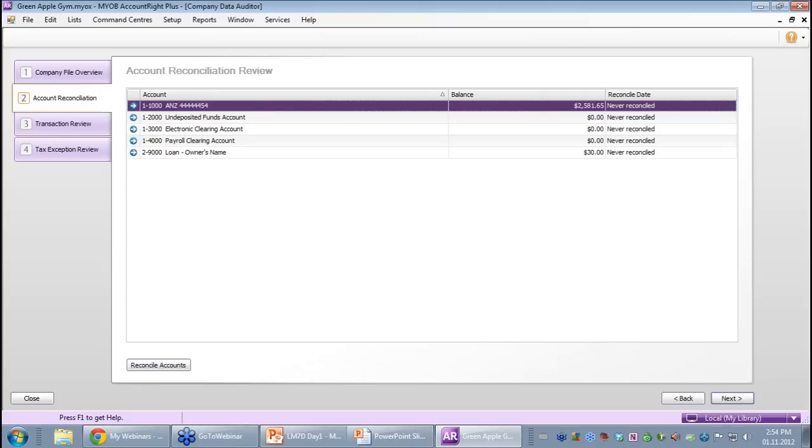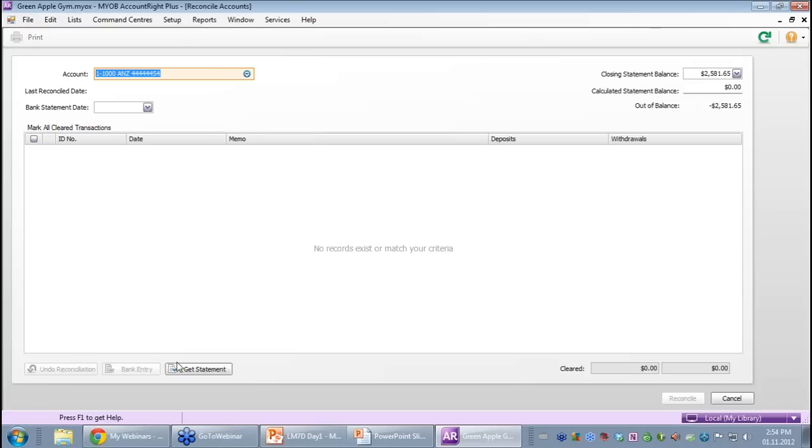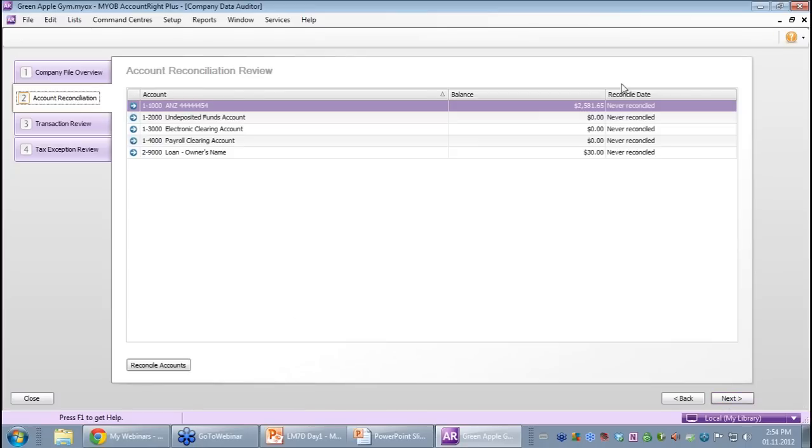So I can see that this has never been reconciled, but if I click on Reconcile Accounts, it directs me directly into the bank reconciliation area. And we looked at this in the Banking Command Center. So I would like to see everything reconciled to the current date of the end of the BAS period. And now I'm going to click on Next.